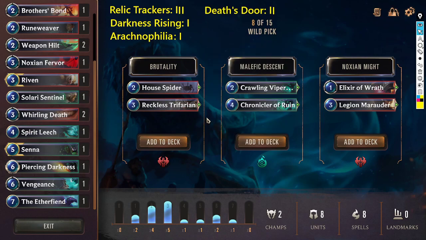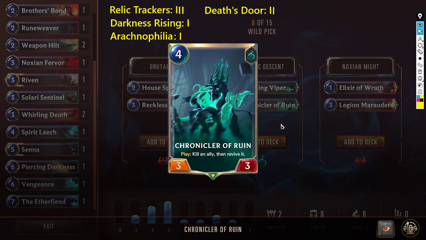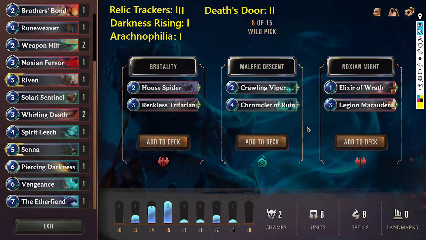The middle pack, Crawling Viperworm, I don't think is very good. Whether it strikes an ally or deals 3 to your Nexus, neither I think is very good in terms of its effect, because a 2 mana 3/2 Fury or a 2 mana 4/3 Fury at that point in the game usually do get taken out quite easily. Very rarely gets a 2 for 1. And then Chronicler of Ruin is very high synergy focused, and there isn't much in our deck that works well with it. And if we don't have the synergies with it, a 4 mana 3/3 is very below par. So I don't like the middle pack very much.